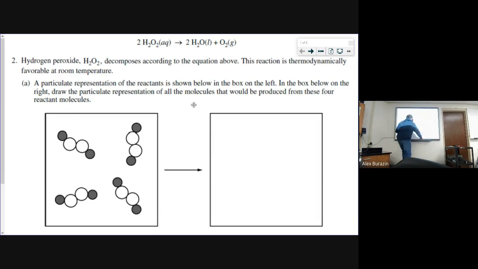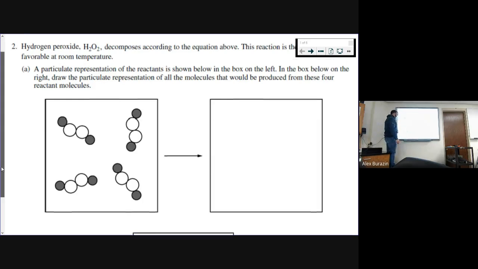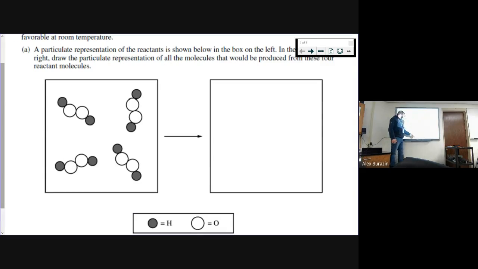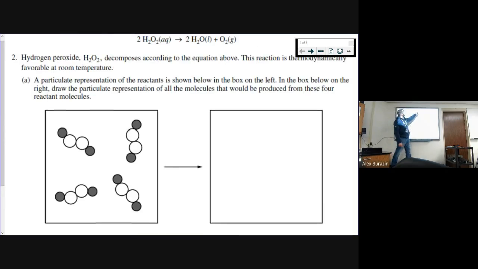So let's get our bearings. I have this reaction up above. I have 4 molecules of hydrogen peroxide because they told me that the little colored in circles are my hydrogens and the open circles are my oxygens. So all I need to do is produce the products of H2O and O2 and make sure the ratio is correct, right? And I cannot create any more atoms than they've given me, and I cannot destroy any of the atoms they've given me. So if I've got 8 oxygens to work with over here, I need to have 8 oxygen atoms over there, obviously in the product format, but I think this is pretty simple.